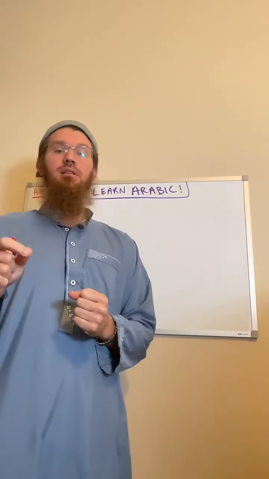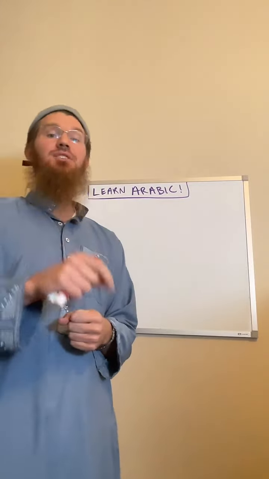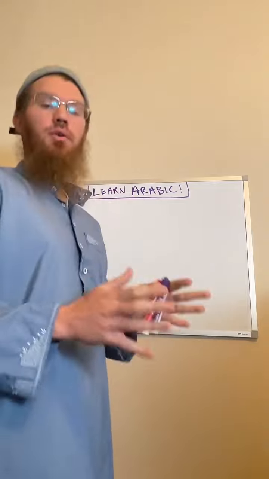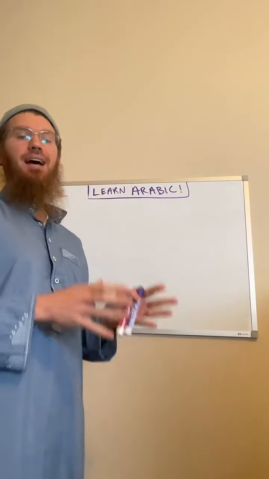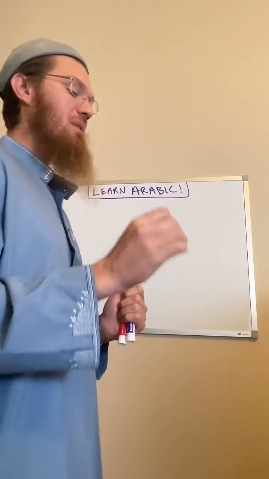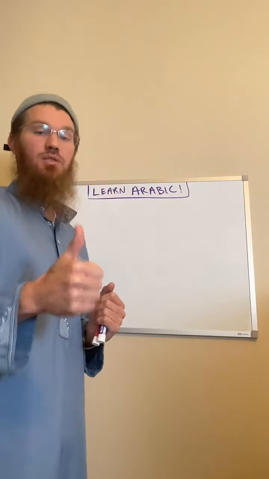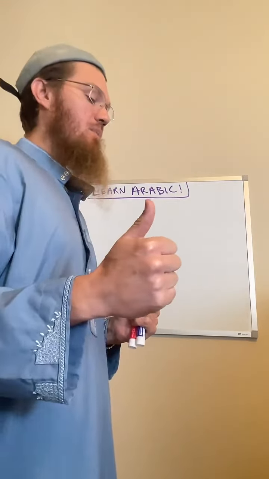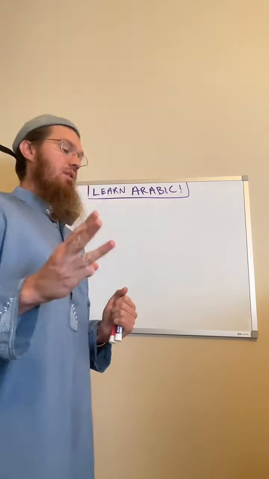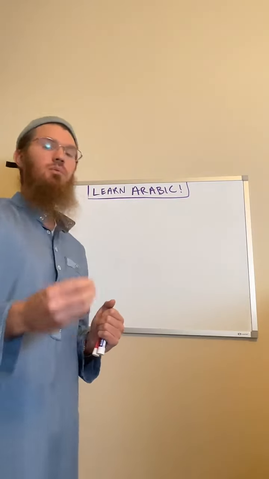In English, the adjective comes before what it's describing, whereas in Arabic, the adjective comes after what it's describing. So that's the first thing, the order. The order is different in Arabic, okay? The adjective is going to come after what it's describing in Arabic, and then the adjective must be the same as what it's describing in terms of being, number one, definite or indefinite. It has to be the same in terms of being masculine or feminine. And then third, it has to be in the same state of marfu', mansub, or majroor.